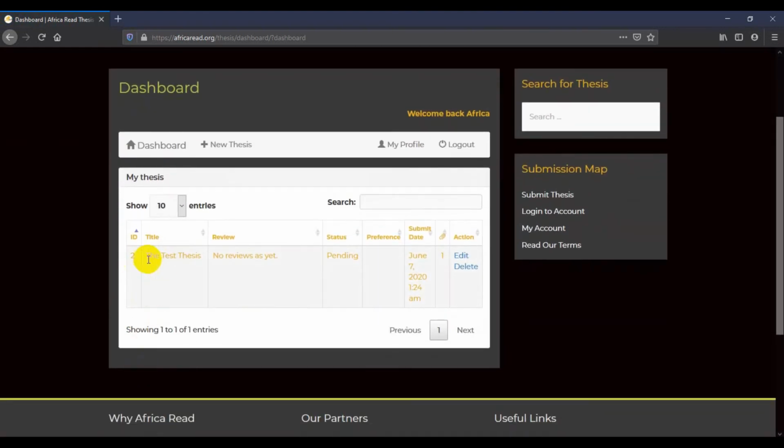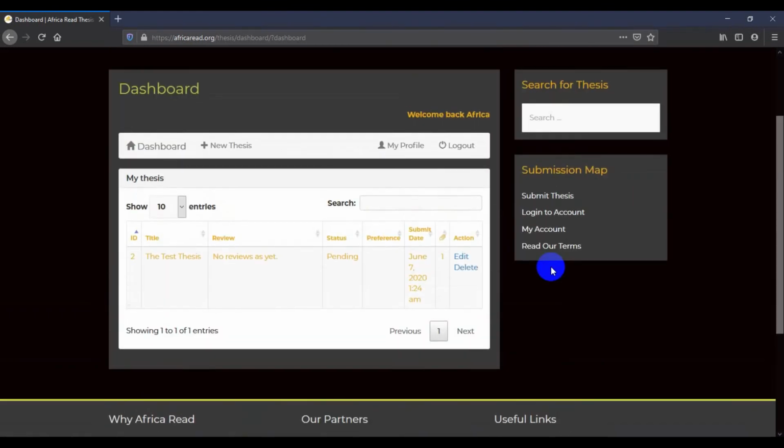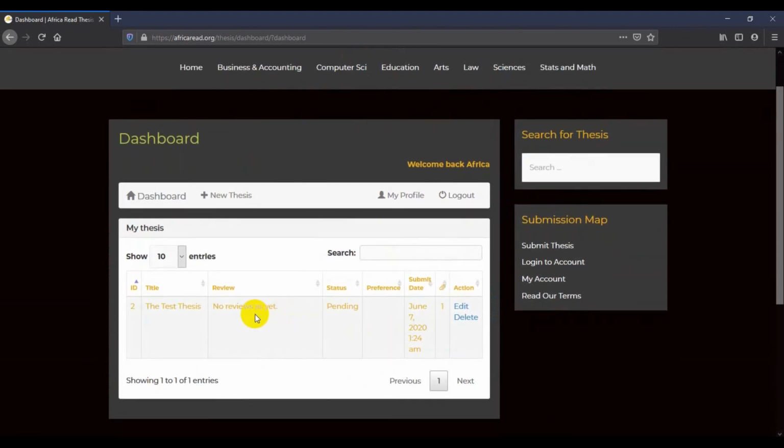So you see the statistics over here on the dashboard. Now our team will review your thesis. If it meets our standards, which are listed on the submit thesis page, it will be approved, and then it will be live, after you make your payment. Okay, so if it meets our requirements, we'll contact you to make the payment, and then we'll approve it on our platform. Now you can submit as many as you have, provided they are all your intellectual property. Alright, okay, so that's it.